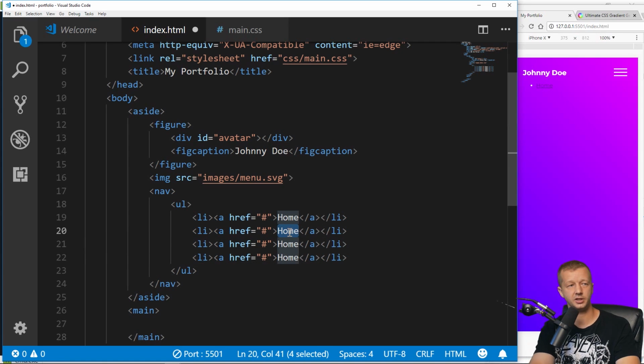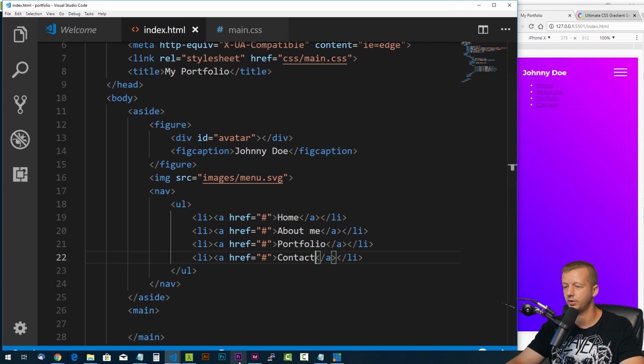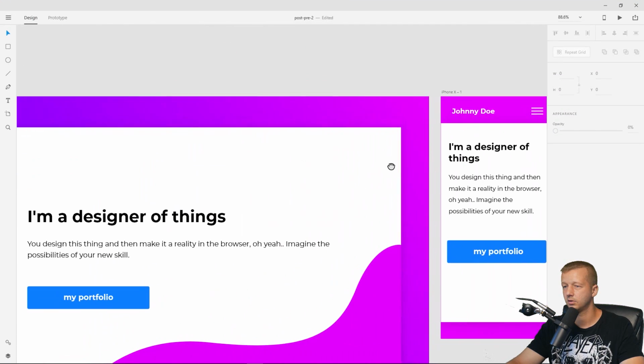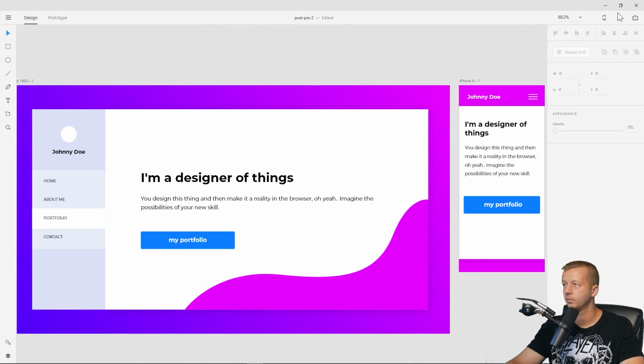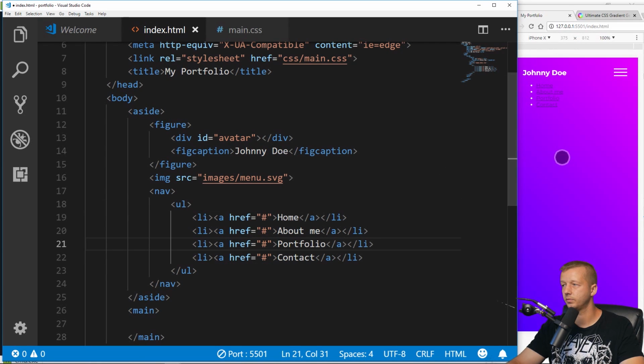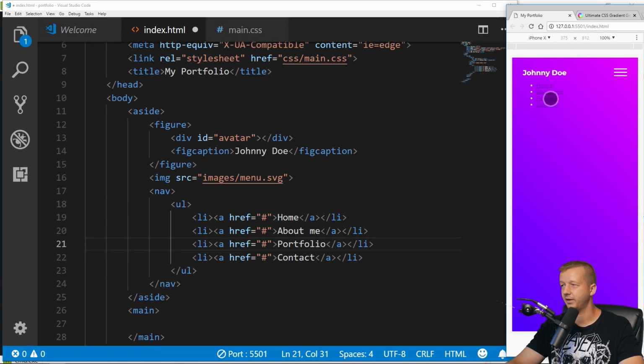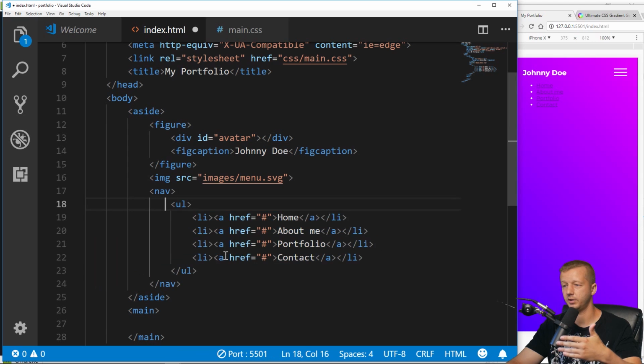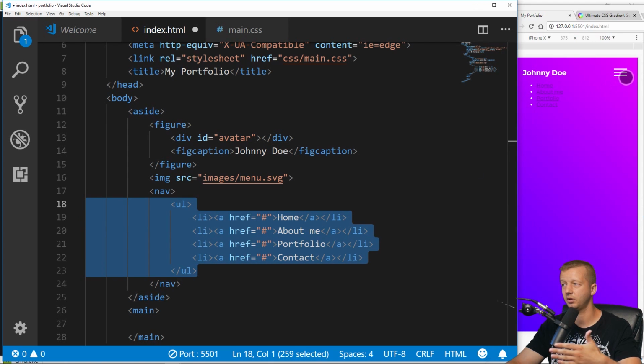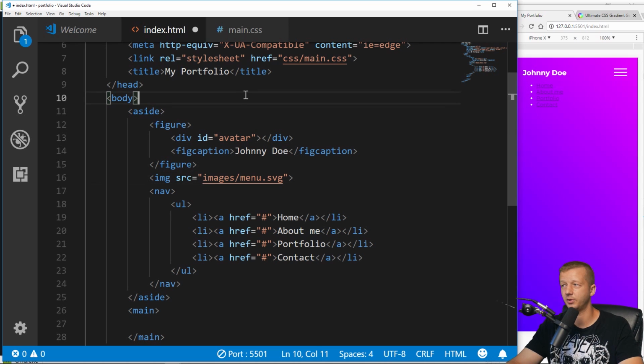All right, so now we can change this one up to About. I think I was using About Me. Portfolio, and then Contact. And again, this is all coming from what we defined right there. All right, so that's what this looks like. Obviously, we have quite a bit of work here. By default, though, this unordered list and this whole nav section is not going to be shown, or at least the unordered list won't be shown. It's only going to be shown when this is clicked. But we still need to style it and see what it looks like.